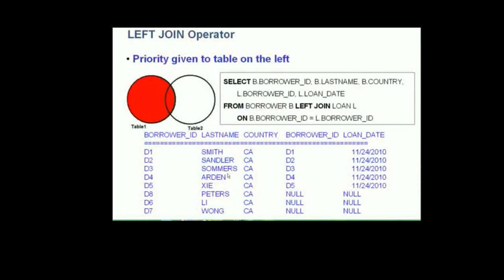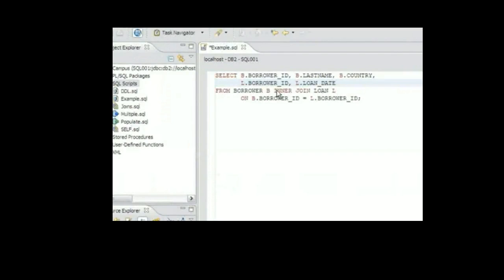Now let's talk about the left join operator. To understand how it works, you need to look at the SQL statement you're running. The Venn diagram for the left join operator is like this. You bring everything from the left table, plus the information from the second table that fits the other. When you say left table, we mean the table to the left of the join operator. In this case, the borrower table. As you will see, the syntax is quite similar to the previous one. We just changed the operator itself. Let's see how it runs.